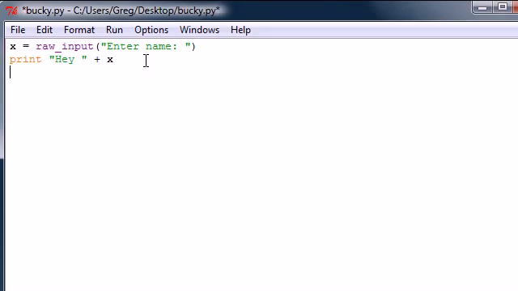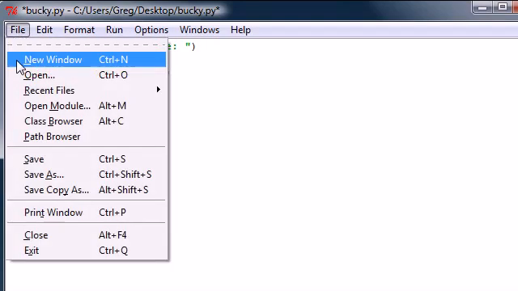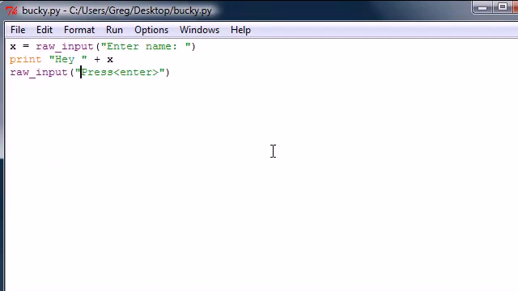So what we're going to need to do now, and what we're probably going to need to do for the rest of these tutorials, is add another line of code. And that's raw underscore input. Now in your parameters, we have to give it a prompt. Press enter. Let's go ahead and remember to save it. Now I have to save it again. Oh, so much work, so little time.